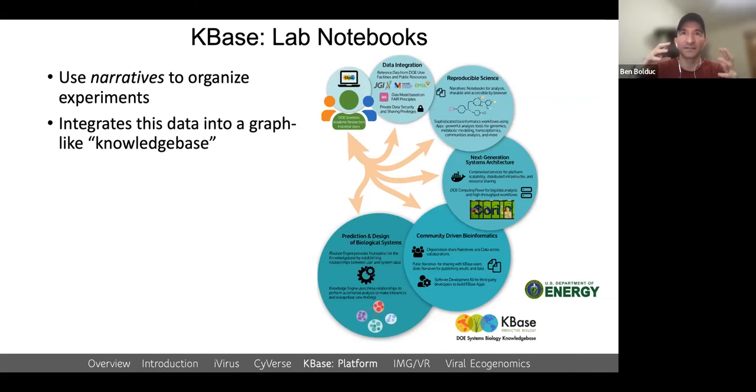It's designed basically for microbial, viral, plant biologists, etc. They have a far more focused effort. There's fewer apps, fewer resources, fewer comparisons versus iVirus, but they do so in a much more streamlined fashion.